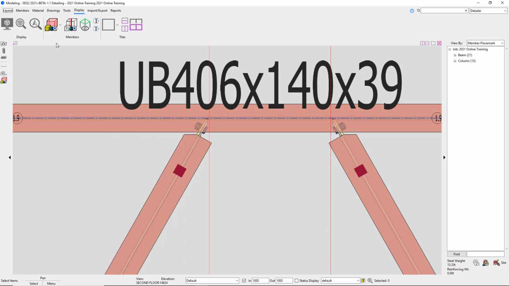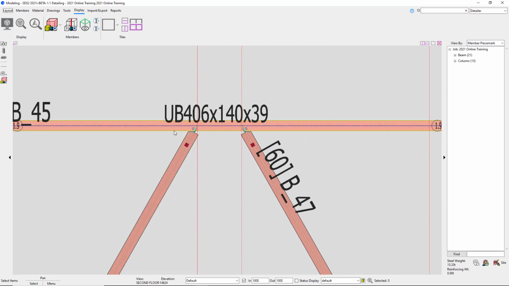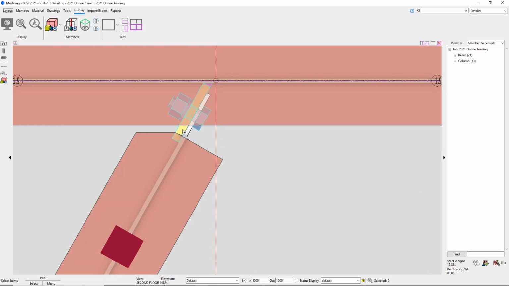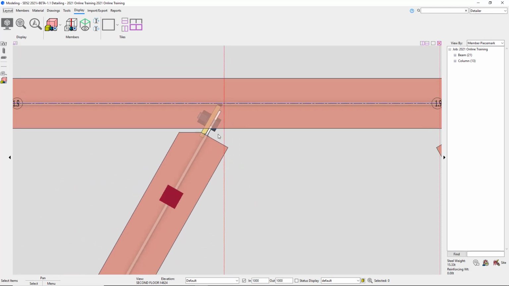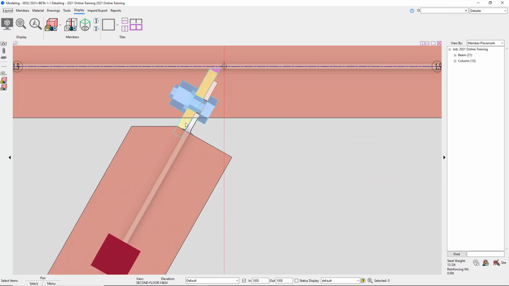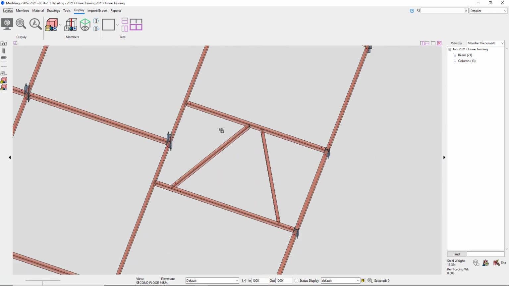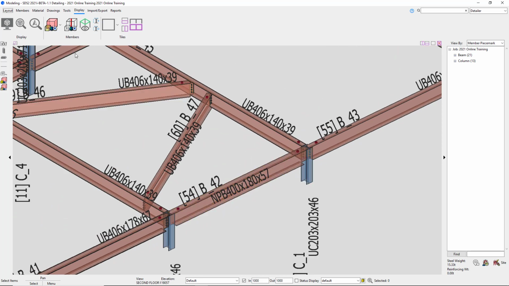So as we can see there, if we click on that, we can see that the main materials for these beams here are the ones that are transparent, and that these other materials, like this plate for example, are still solid. The bolt is still solid. Now if you turn the other option on, so change all to solid transparent, that would change all of the materials to be transparent. So now you can see that the plate is transparent and the bolt is transparent. Everything should be see-through at this point. And then of course we do have the option to turn all of our members to stick form again.